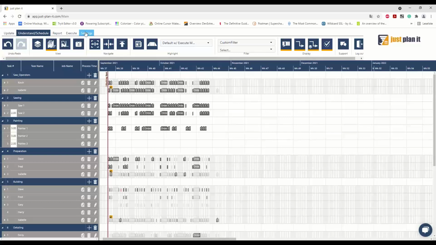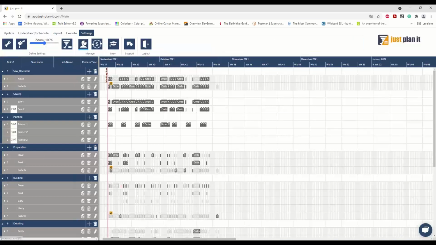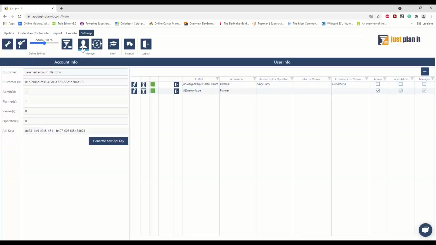Now, what we've also added on request of a couple of you guys actually is a new role, a new user role, because we heard from a couple of you that you would like to be able to share your plan with your customers, giving them access to see when their jobs are being worked on or when they are done. And we've done that now, because this brings a few challenges with it.